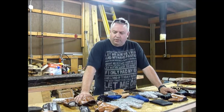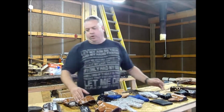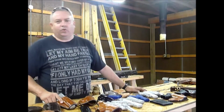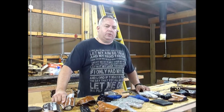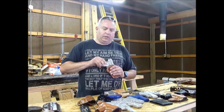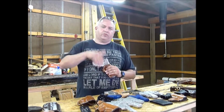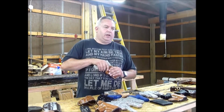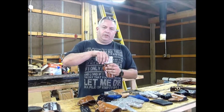As we get into some of the others, one of the things you need to look for when you're picking a holster, whether it's leather or Kydex, leather in particular, are a couple of design considerations. The first one is that you want to be able to get a full grip on the gun. This is a holster style that I call a scabbard, because it reminds me of the old rifle scabbards that you would have on a horseback. Basically, it's just a straight pocket. This one has no rake to it. It would sit straight up and down as you wore it.